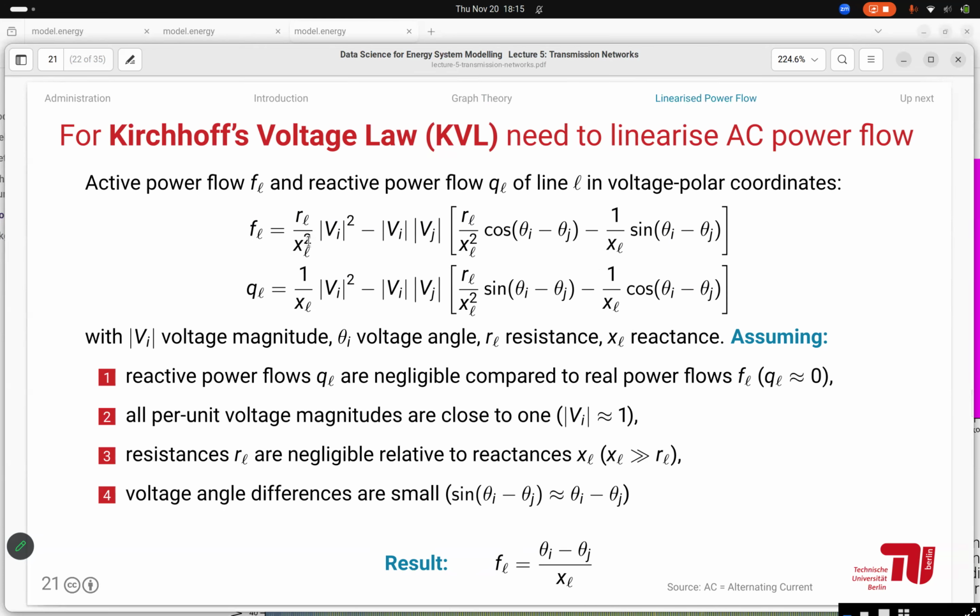So in energy modeling, we typically linearize everything, and that has to do with the fact that linear models are much, much easier to calculate, to solve, especially bigger problems. It's the status quo, the gold standard in energy system modeling for building renewable electricity energy networks. So we can't work with these equations directly.